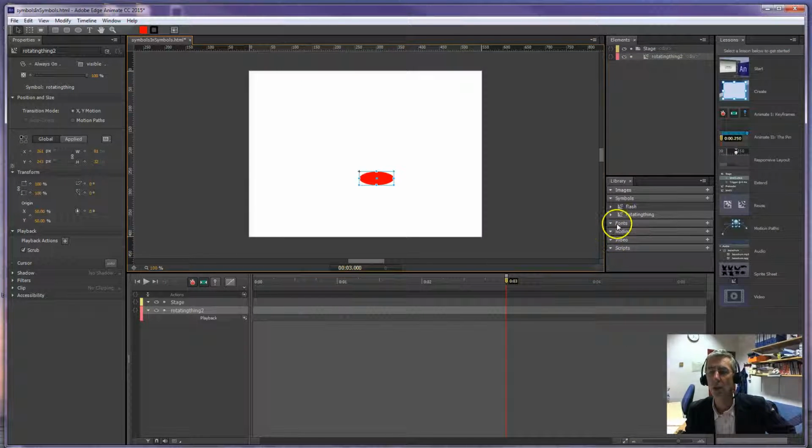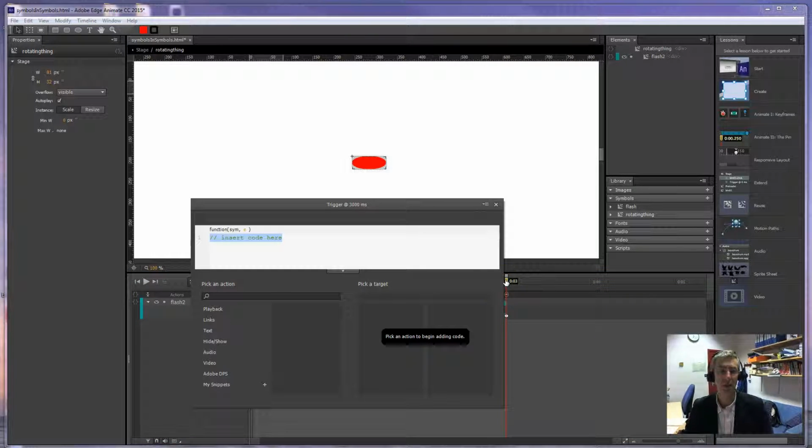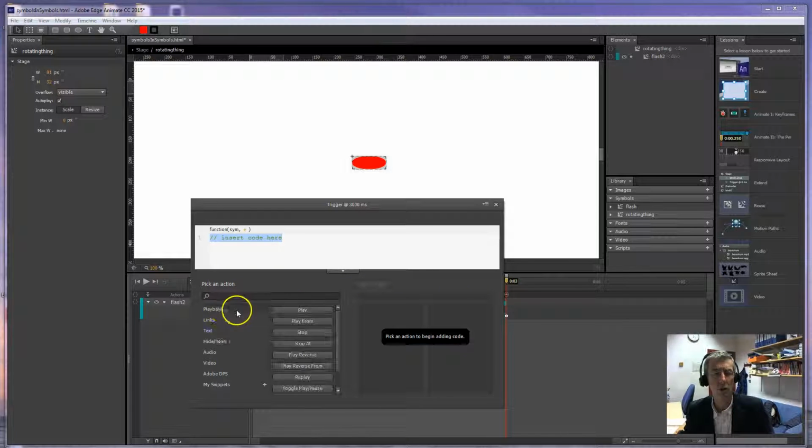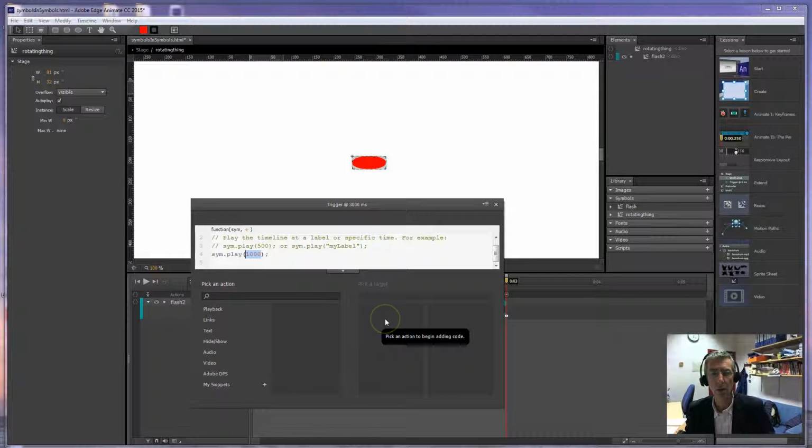So we're going to go inside the timeline, and at this point in time here at the end we're going to do Control T and control the playback, playing from, or when we're right at the end we want to go back to the beginning.